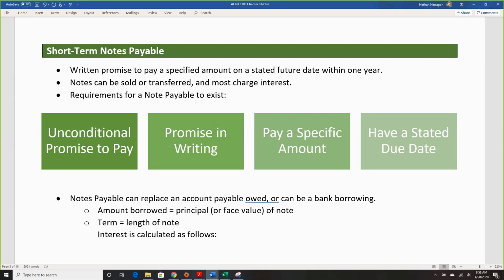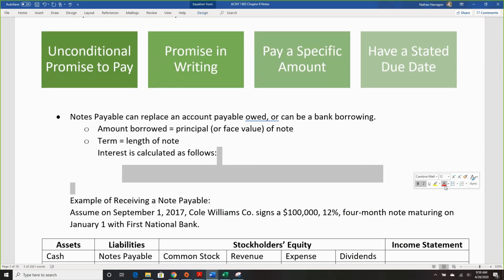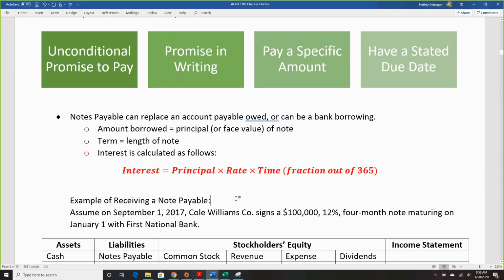Now, when we look at those, again, we have a promise to pay this amount. But with notes, there's a thing that's always attached, and that's going to be interest. So when we have interest in itself, we of course have to remember how to calculate it. For us, this one's actually hidden.